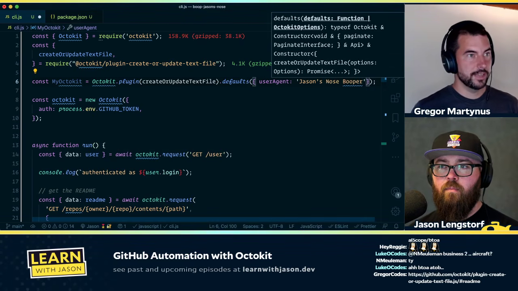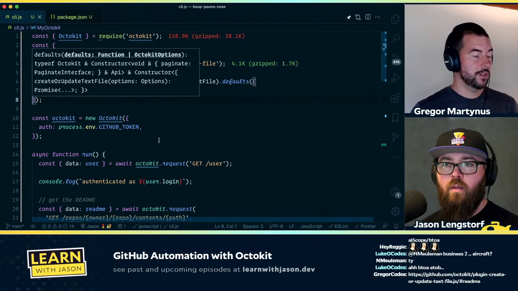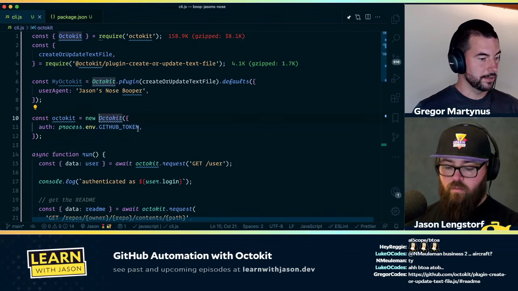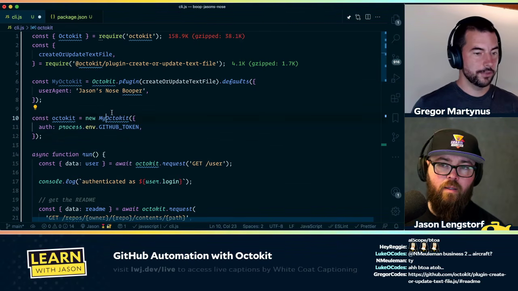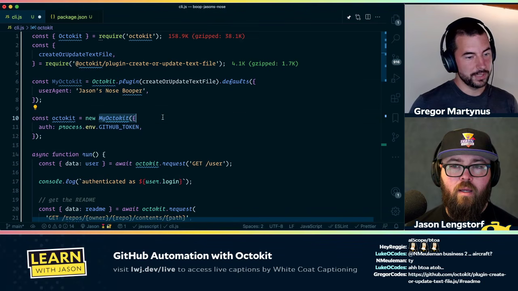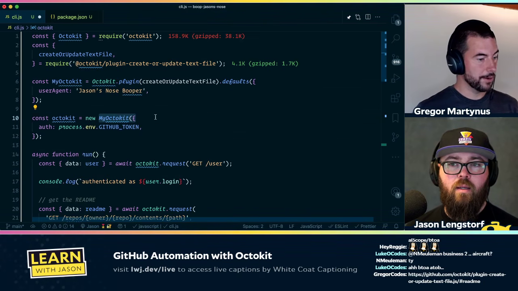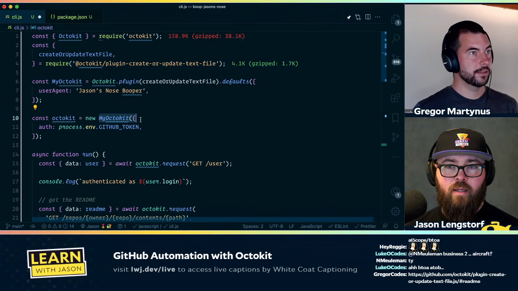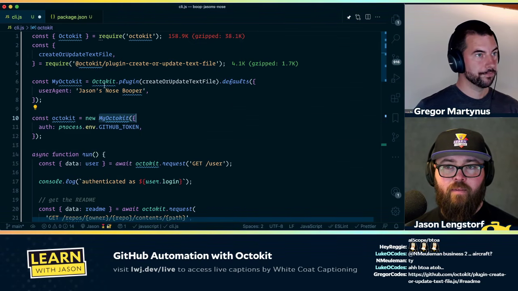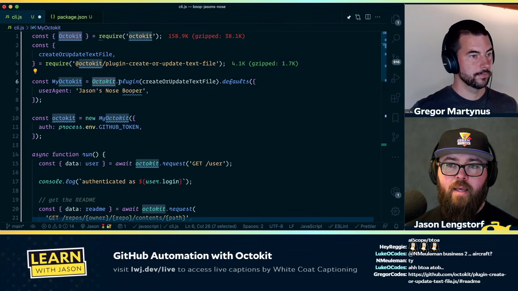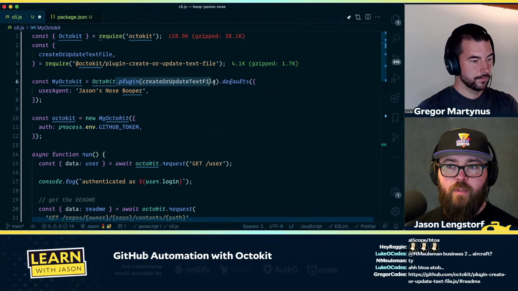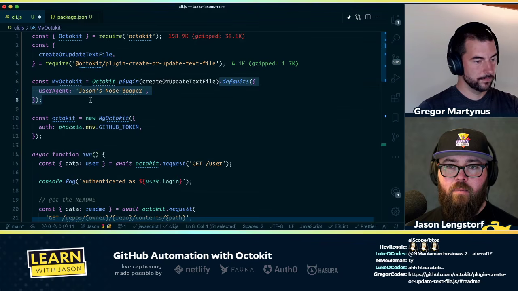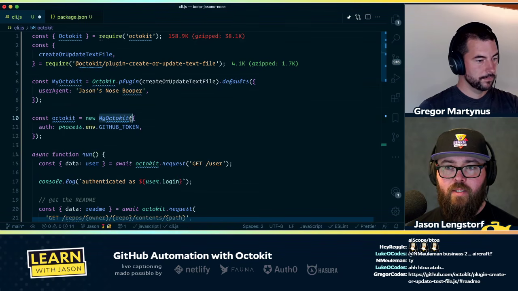So this is now sent as the user agent in all requests, so GitHub knows who you are, and they kind of ask you to do it. It defaults to Octokit, but ideally if you build something, you should set it to your own, okay? Okay, and now I just switched this here. Exactly. And so effectively what I've done is we've taken Octokit and we've extended it with this plugin, updated some defaults, and now we're just instantiating Octokit with these updated settings.